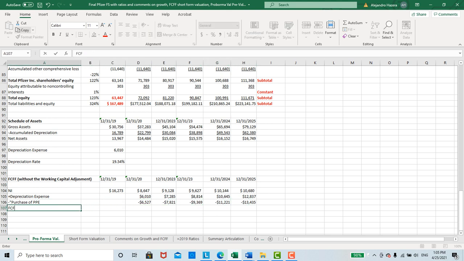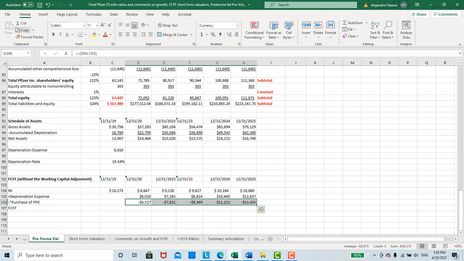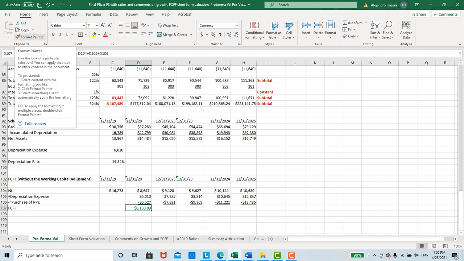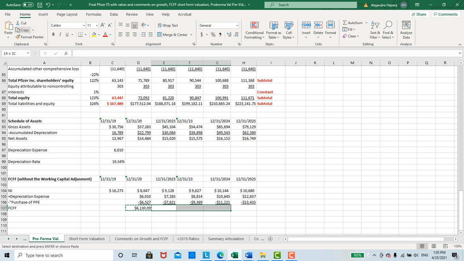Then this will give us our free cash flow to the firm. Now, this, like I keep repeating, is such a rough calculation because there's usually adjustments that you make for taxes, for the interest net of taxes, and also for the working capital. But this is just a very rough calculation, so just add these numbers up. That's going to give us high free cash flow, and it is high.